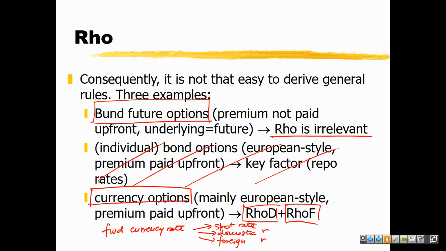But the key idea for me is that I'm satisfied if you know what rho represents, nothing else, and you are aware that if you start working on options, it's important that you learn how the rho for your contract is working, given that the behavior may change a bit, sometimes substantially, from one contract to another one.